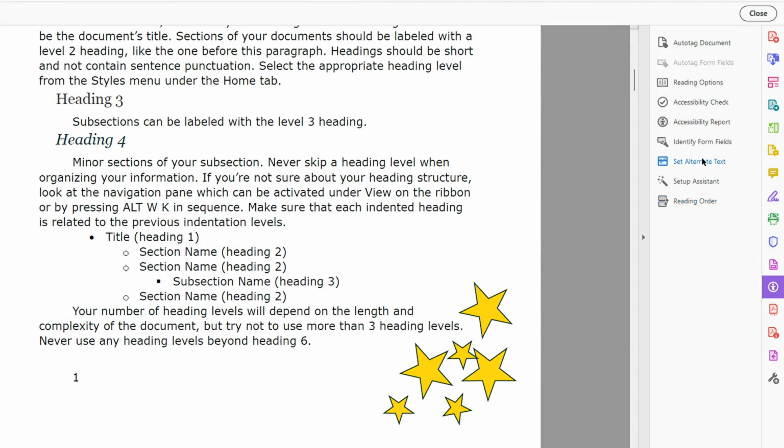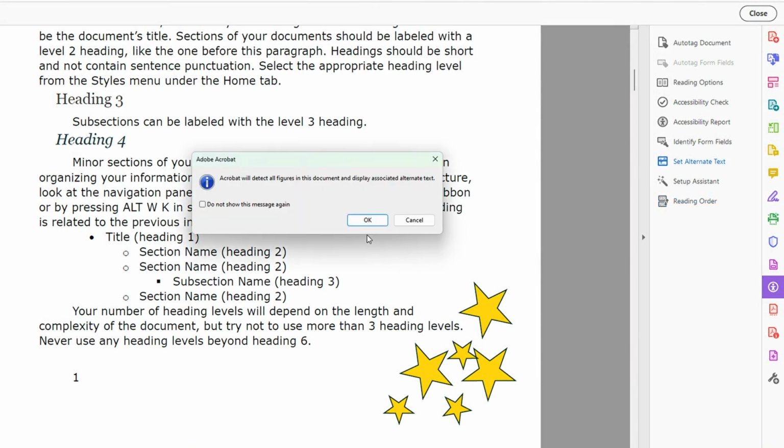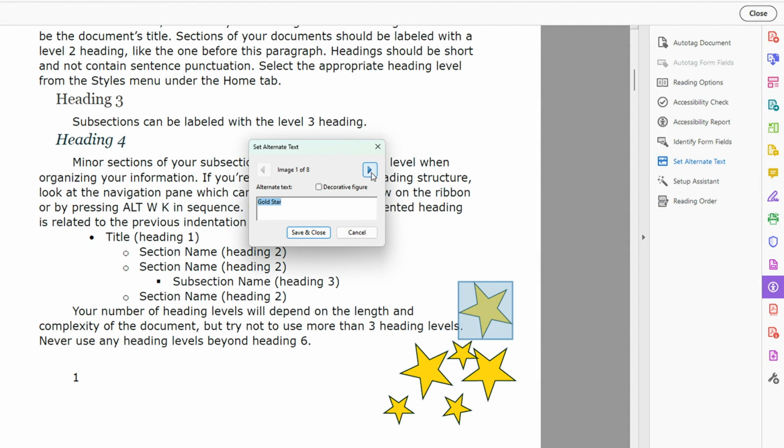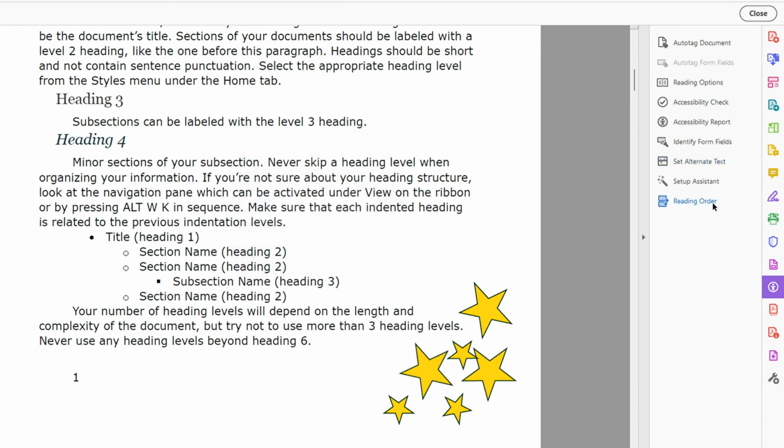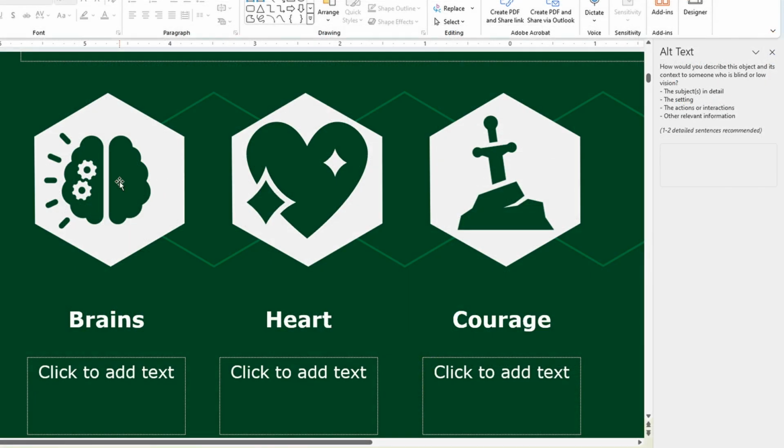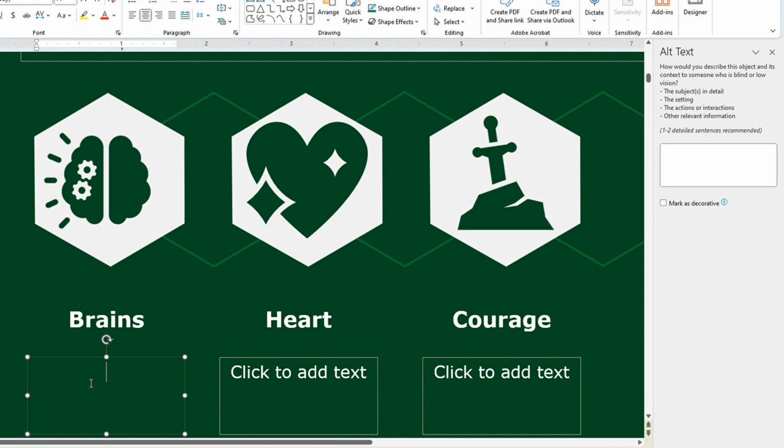If you're using a shape that you've copied and pasted to make a pattern, having the same description on each individual instance would make for a confusing reading experience. If you have a list of words with accompanying icons representing each word, you can probably mark those icons as decorative. Putting the word in the icon's description just means that it will be read twice, which doesn't add any meaning.